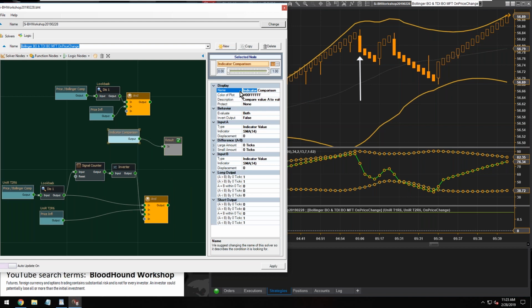All right, so what are we looking for? We're looking for the TDI's price line to break one of the band lines. So input A is going to be the price line, the TDI's price line.